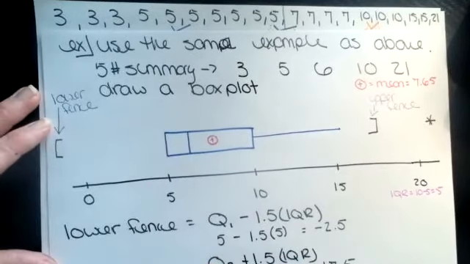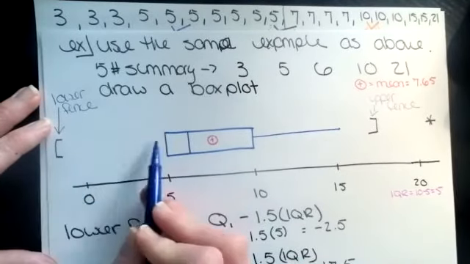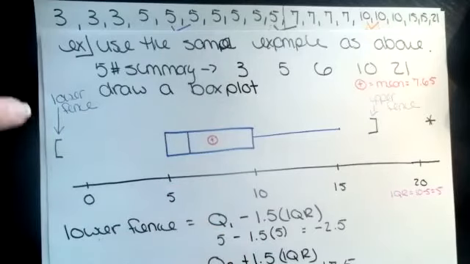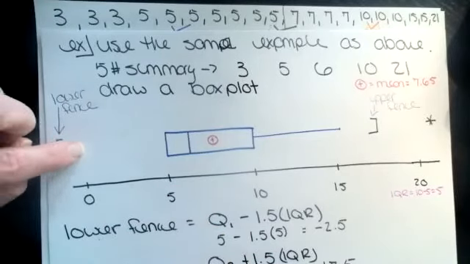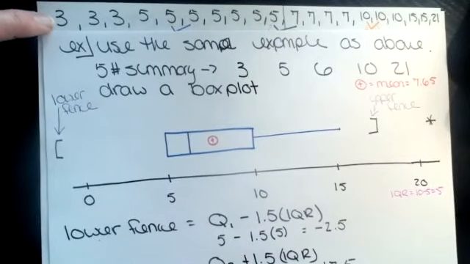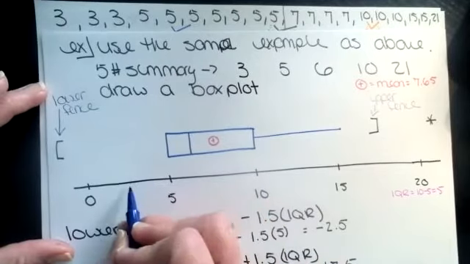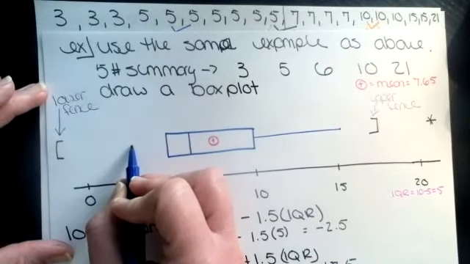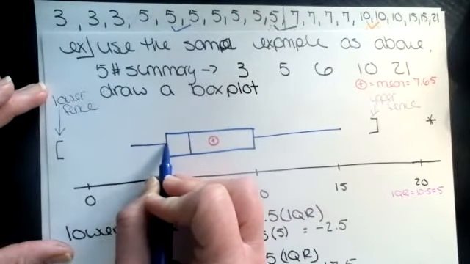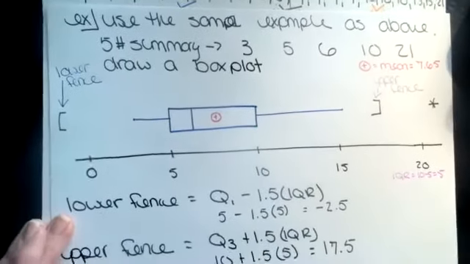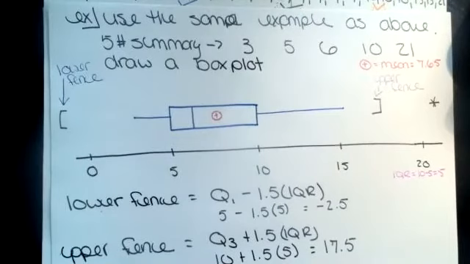So things like that don't always work out perfect. So I'm still going to use the same idea that I want to have the next number in line here. So it's the smallest number, but inside my lower fence, okay? I want the very smallest number. So you can see my min is 3. That's clearly inside the fence. So that's where this value goes to. So 3 for a point, and then I just drew my whisker to that value of 3. And that is my box plot, guys.